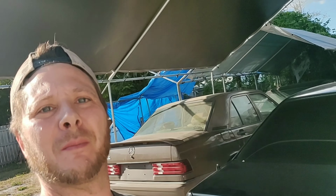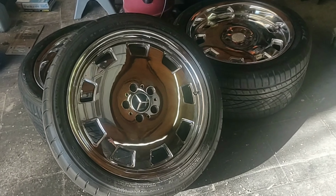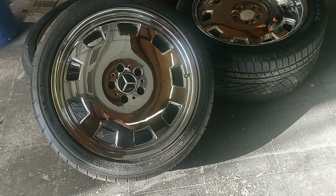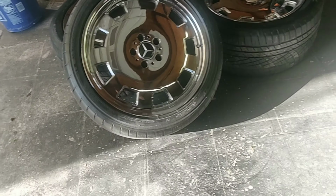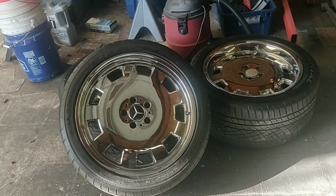It's like damn near 90 degrees out here in Tampa, Florida, but I got a surprise for you guys. Some of you will love and some of you guys will go, that's not what I like. So here they are. These are Mandrus Emil wheels. Now, from the research I've been able to do, these are extremely hard to find. They've been discontinued, and my boy Xavier, when I showed him the photo of what I was looking at, told me I had to snag these up.